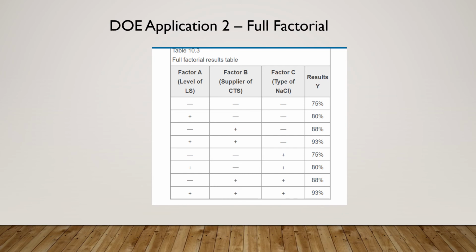We can test them, but we'll need to run 64 tests, 2 to the 6th power. And if we wanted to check 3 levels for each of the 6 factors, we'll need 729 tests, 3 to the 6th power. As you can see, DOE can get expensive. For this reason, it's important that you plan your test out well in advance. Fortunately, there's a way to deal with all the possible combinations of factors. It's called the fractional factorial.